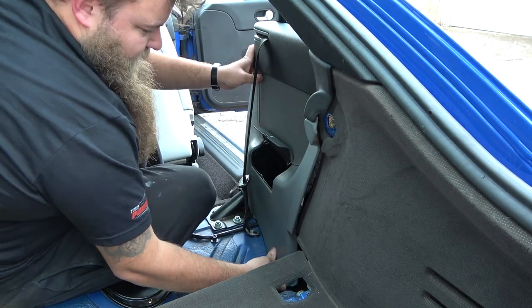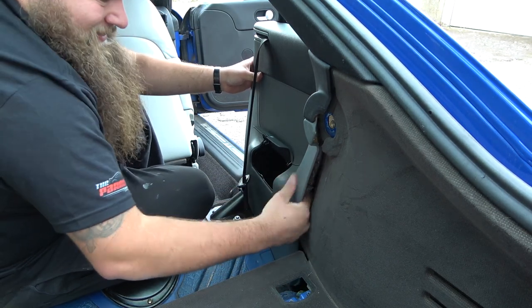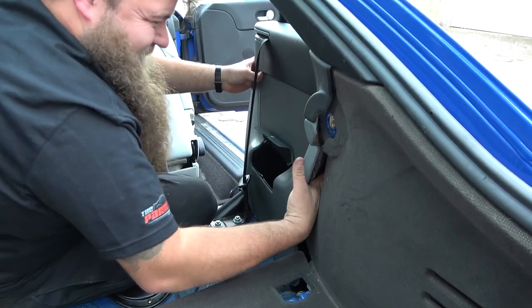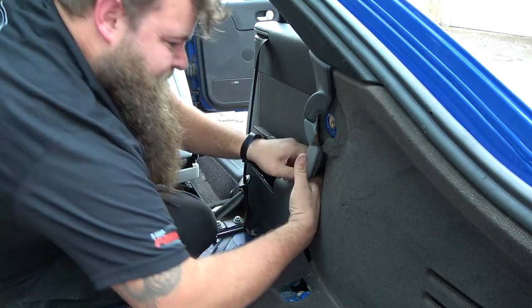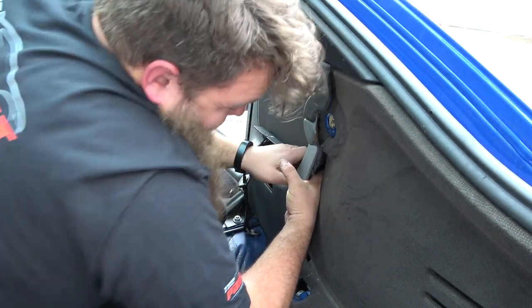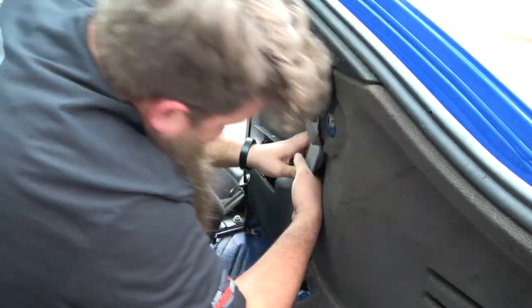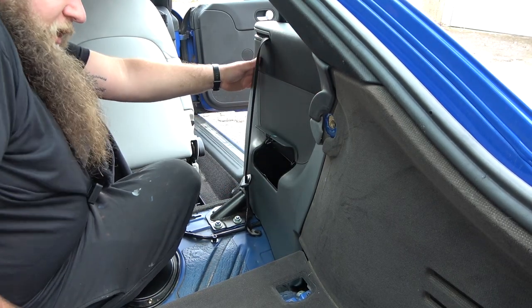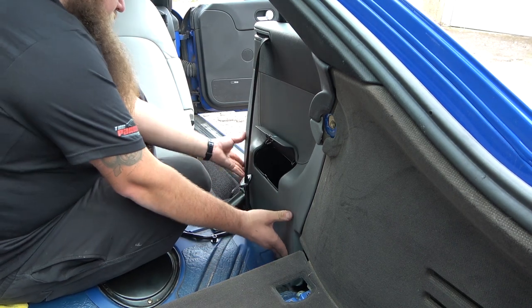Often this bottom one, I think you can feel from memory. Yep. And then this one, just get your fingers on it. It needs to come up a tiny bit. And they all just kind of go into place. Once you've got it in the right place, they all just seem to go in nice.